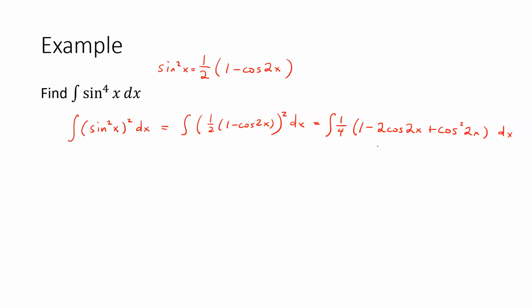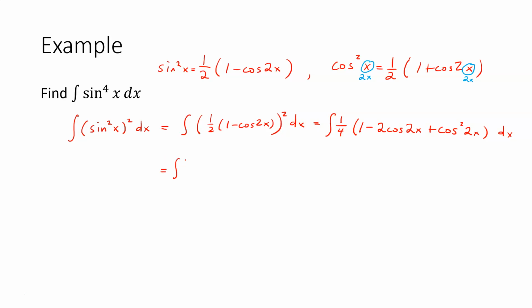Now we see it's not quite done because we still have a cosine squared in the integral. So we can use the cosine squared formula. It says cosine squared is 1/2 (1 plus cosine 2x), to rewrite this part here, and that will completely remove all of the powers from our integral. However, in this case, notice it's cosine squared of 2x. So if I have cosine squared of 2x here instead of x, then I'll have 2x in for x here. So when I apply the formula, it'll be 2 times 2x, so it'll be 4x.